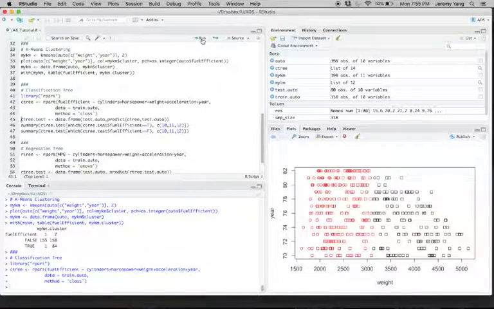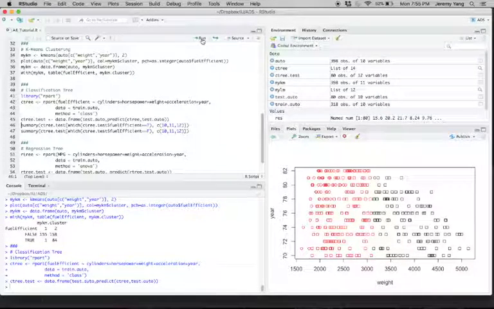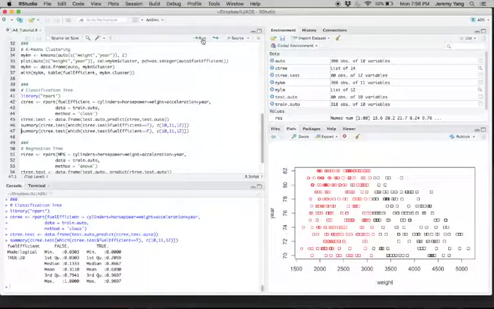So we run that. We create a new data frame based on those predictions, and we summarize the results. This is simply looking at the 10th, 11th, and 12th columns of this data frame, which is the results of the modeling.